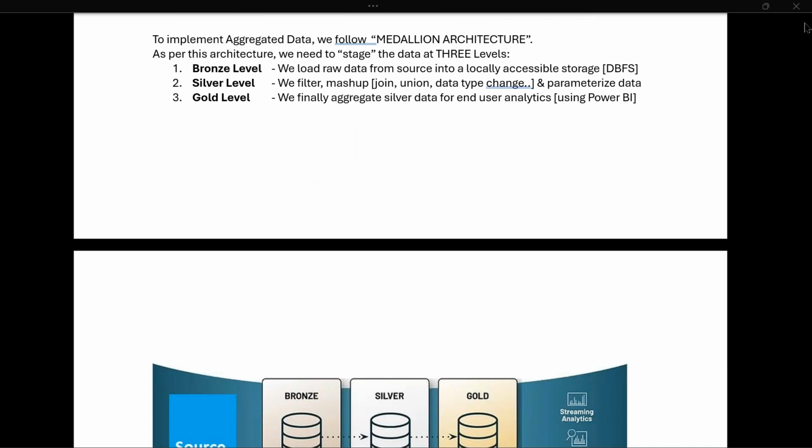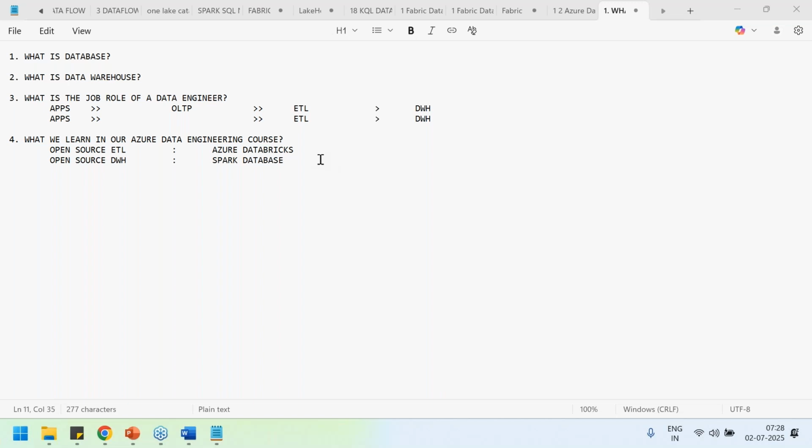So all these come under open source ETL, Spark. Here, it involves PySpark for ETL activities, etc. Next, here we have Spark SQL and PySpark, etc.